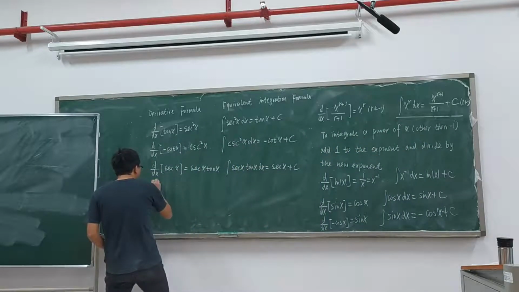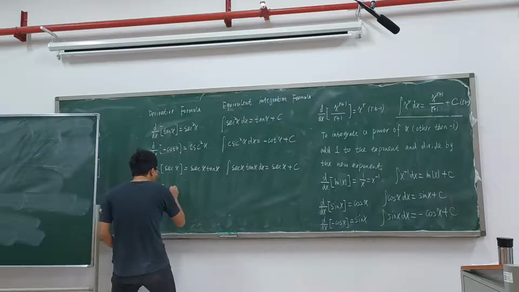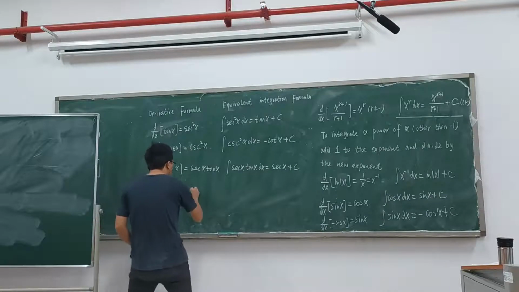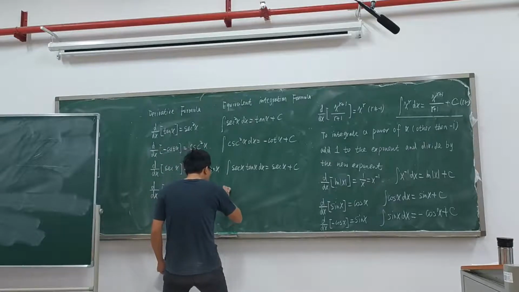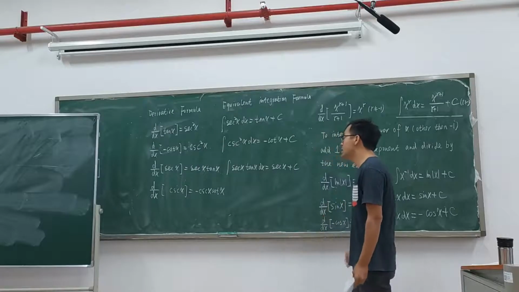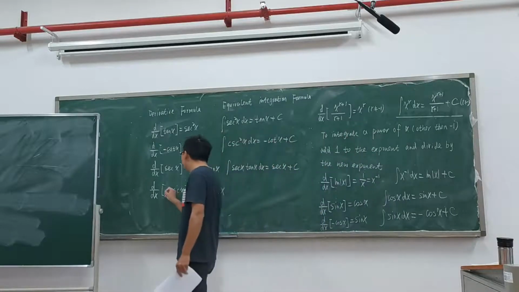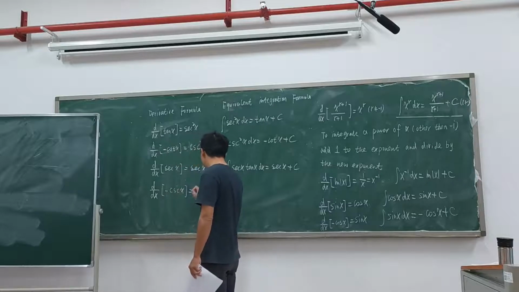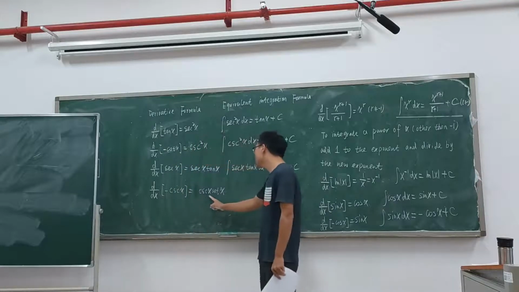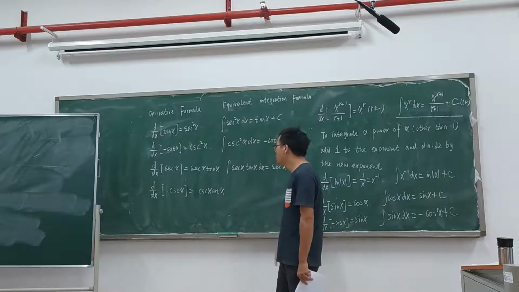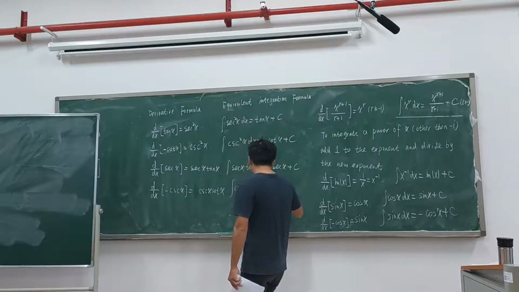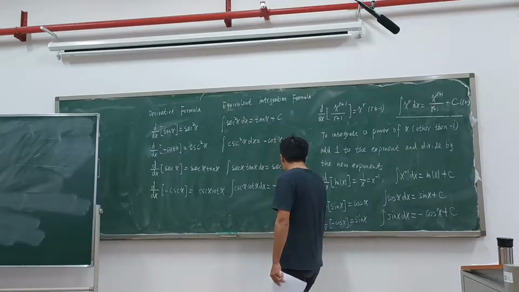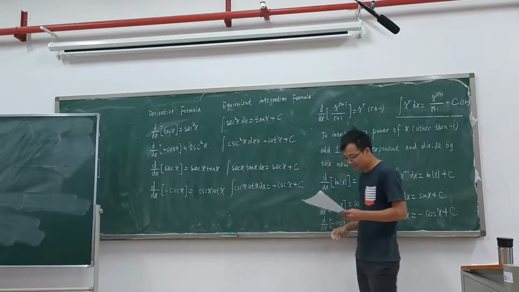And now we know that d/dx of cosecant x equals what? Cosecant x has derivative minus cosecant x times cotangent x, yeah? So if we find the derivative of minus cosecant x, it equals plus cosecant x times cotangent x, okay? So from here we have the antiderivative of cosecant x times cotangent x dx equals what? Equal to minus cosecant x plus c, okay? Plus c.